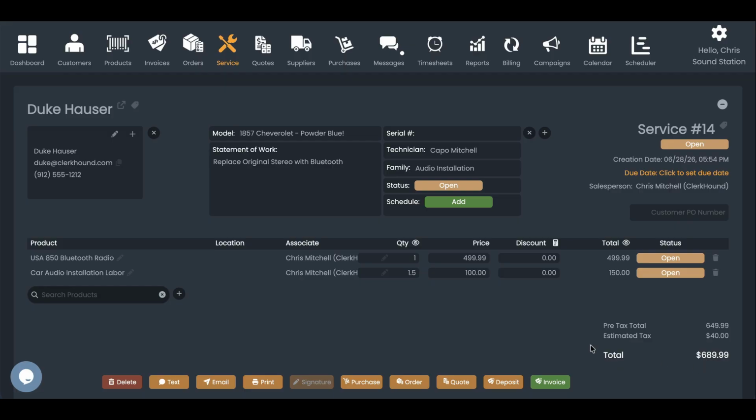All right, so now I've got some options. I can set our due date right here that will propagate on the calendar, or I can actually create a scheduled event from this. You see that new badge that popped up right there, schedule, add a schedule. And I do want to add a schedule because I may have several audio bays that I can pull this car in. And let's go ahead and see what happens when I do that.